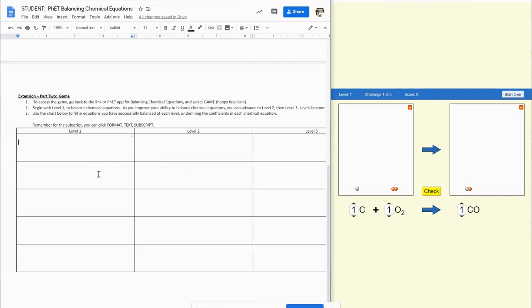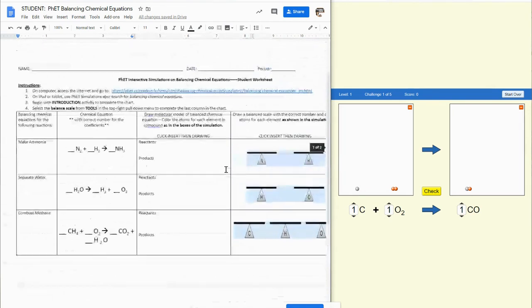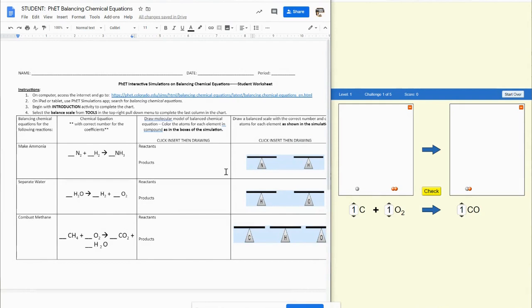So you're going to go ahead and do all of level 1. There's 5, level 2, and level 3. If for some reason you want to use like a snip tool and just snip your final answer and put it here, you're welcome to do that as well. Either way, you got to make sure that you have this entire worksheet filled out. Once you are done filling this worksheet out, then you've done the assignment and you're going to turn it in.